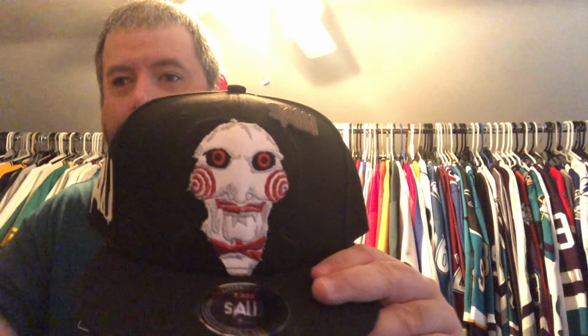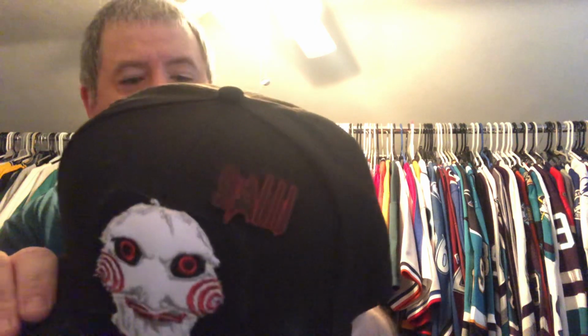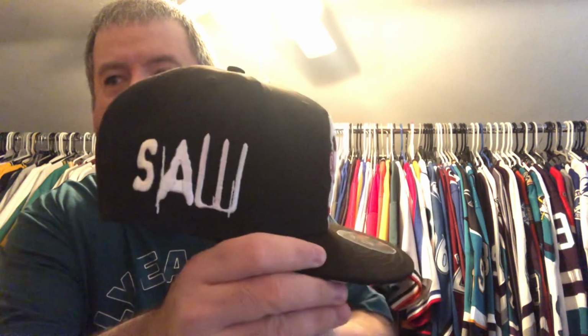But my buddy, of course, good old Billy. There he is. There's the saw. Just got some stuff on there from the bag. So when I saw this, no pun intended, I definitely had to have it because obviously Billy's right there, front and center. You got the Saw pin as well. You got the saw on the side. I believe Saw's celebrating their 20th anniversary this year too. It's hard to believe it's been 20 years since the original came out. Let the game begin.